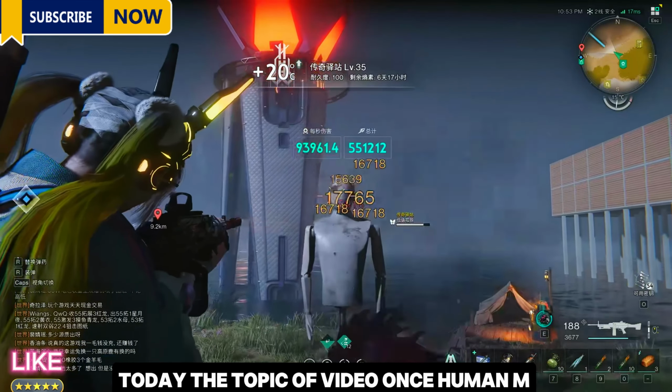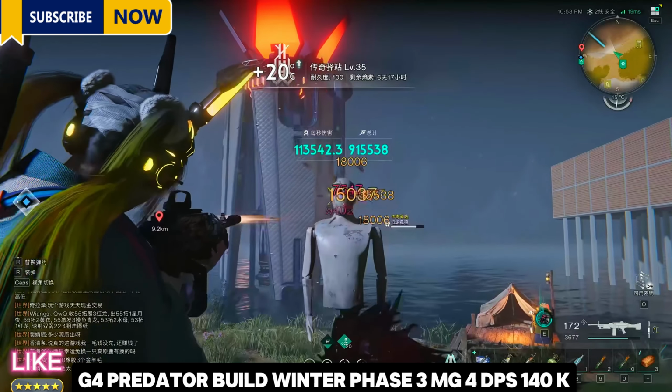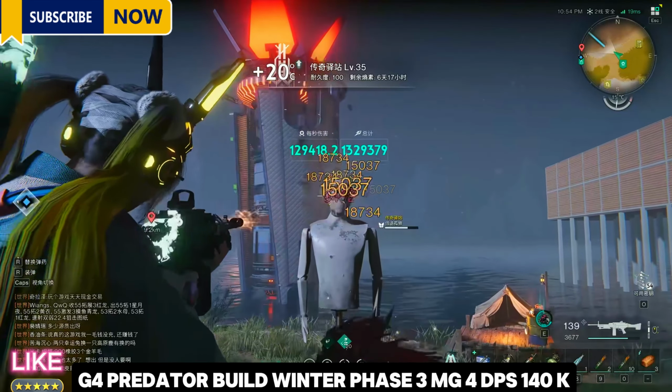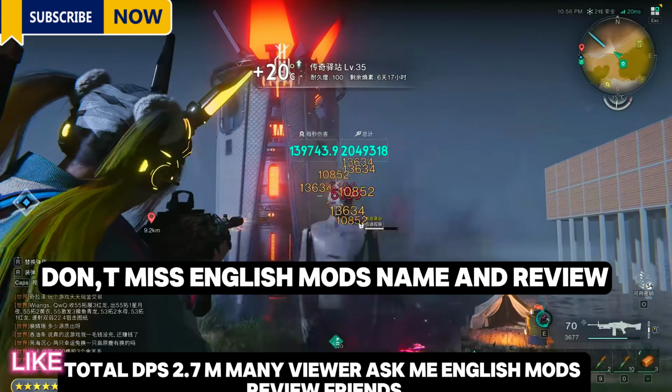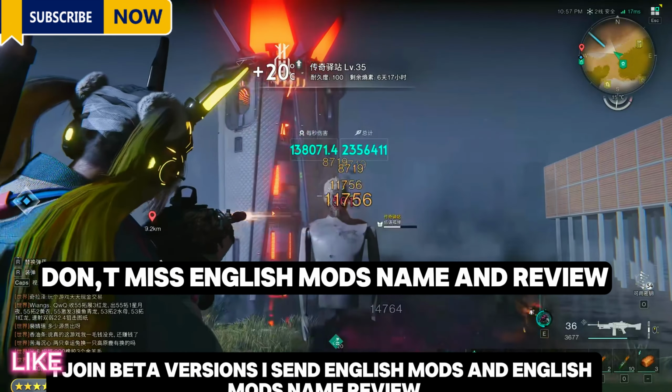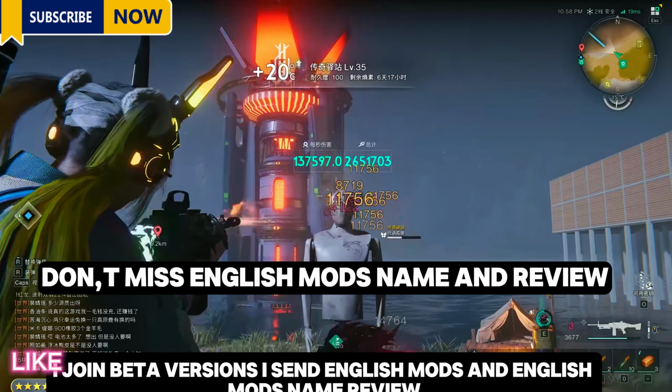Today the topic of the video: Once Human MG4 Predator build, winter phase 3, MG4 DPS 140K, total DPS 2.7. Many viewers ask me for English mods review. Friends, I joined the beta versions. I send English mods and English mod name reviews.